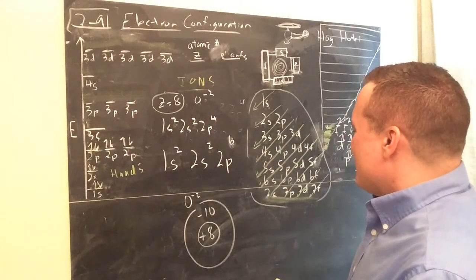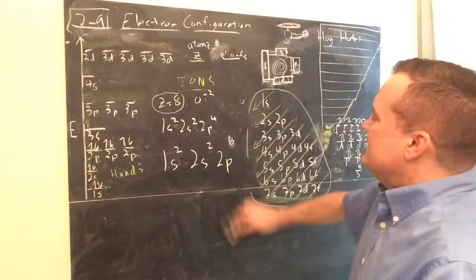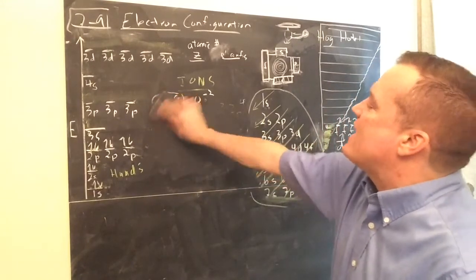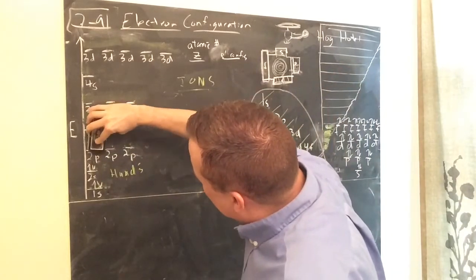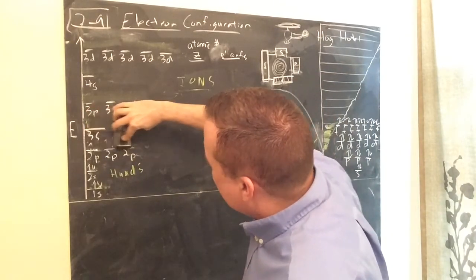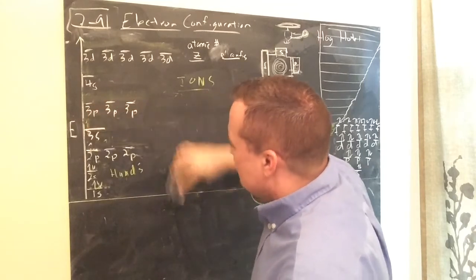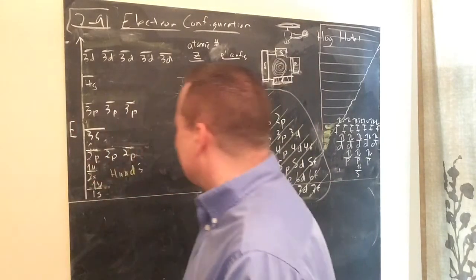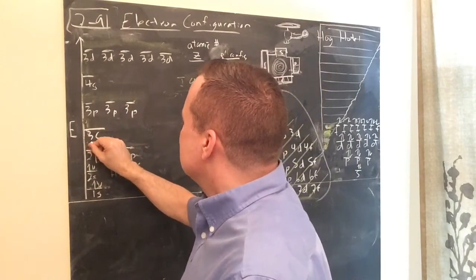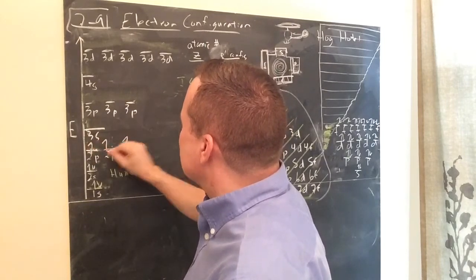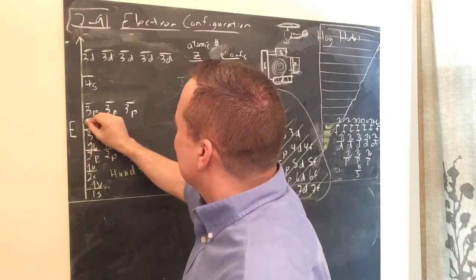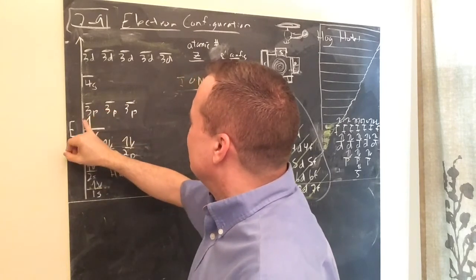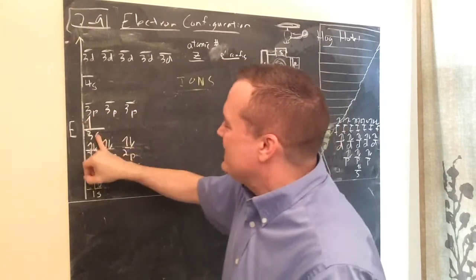But okay, all right, so here's what we'll do. Now, what happens when you have a positive ion? All right, let me try and get this stuff out of there for a minute. Well, actually, now that I did that, I think I'm going to keep it there. Let's do this one. What element is 1s2, 2s2, 2p6, 3s1? What would that be? 3s1.